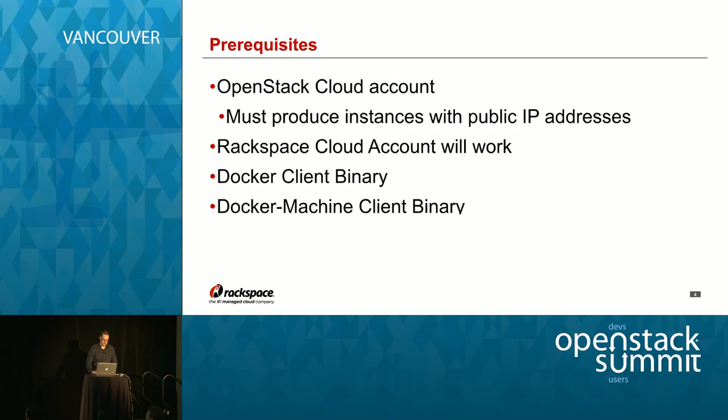So, prerequisites. In order to participate in the lab portion, you're going to need a working OpenStack cloud account. I don't care who the cloud is, but once you create an instance, you must be able to get to it remotely from here. So if it's not assigning public IP addresses or automatically making elastic IPs, the metadata in the response from the Nova create command needs to be an address that you can reach from here. If not, none of the lab stuff is going to work. Okay.